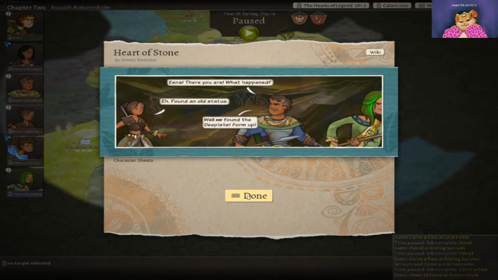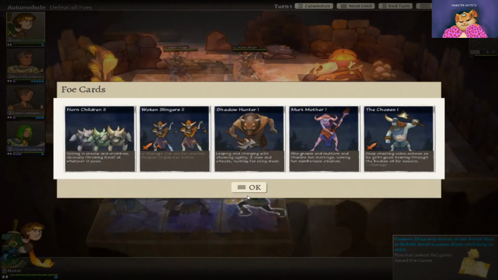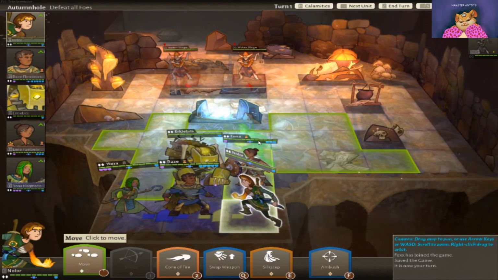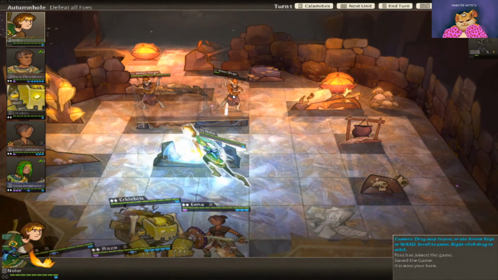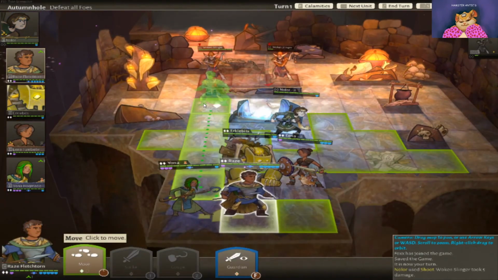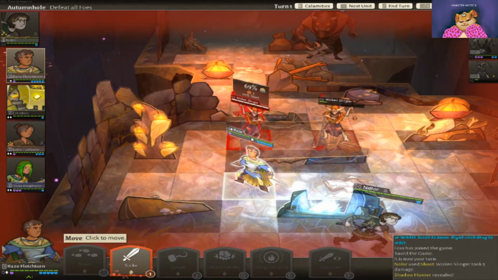Anna, there you are. What happened? Found an old statue. Well, we found the deepest. Form up. That is not a deepest. That's a minotaur. You literally just have a straight up minotaur. Fire! Good shot. He should be able to hit through cover. Oh, minotaur buddy is huge.